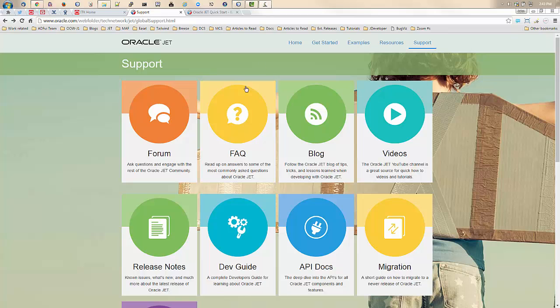So from the Jet website, which is where I'm at right now, I've clicked on the support menu, and there's actually a migration guide available from the main website. It's a really simple tutorial, how-to, step-by-step type of scenario. We're going to go through this with a live project and take a look at what it actually takes and how quickly you can do it.